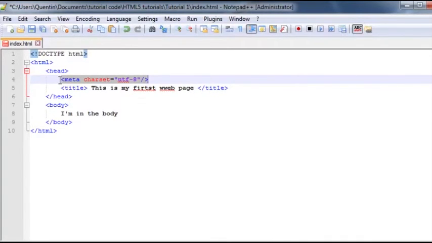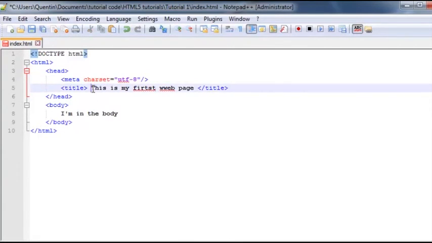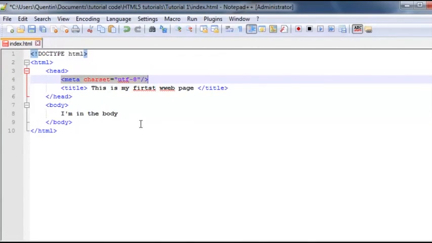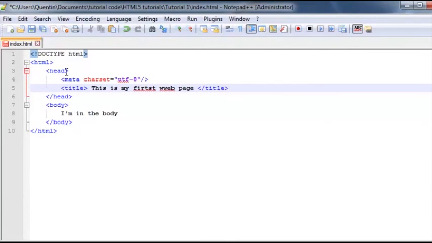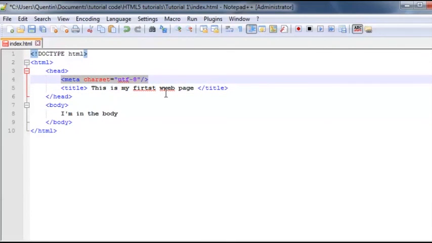Now, like I said, you guys might not understand what all of this does just yet, but it's basically there to include any extra characters that aren't on our normal keyboard. So most of us are going to be using a normal keyboard where we only have letters from the normal alphabet, but this will include extra symbols that aren't even on your keyboard, so most of us probably won't even use that. But you just have to have this, otherwise this is not going to be a valid HTML document. So like I said, it might not make sense, but you need to include it on every single page.